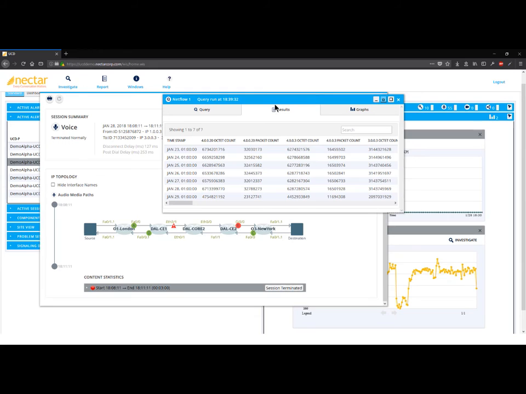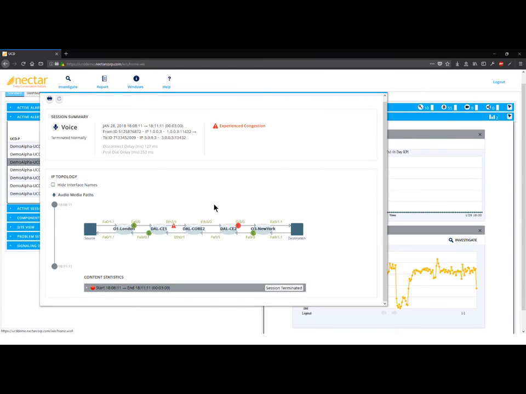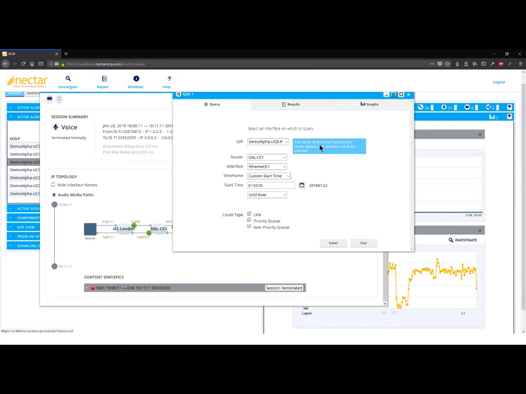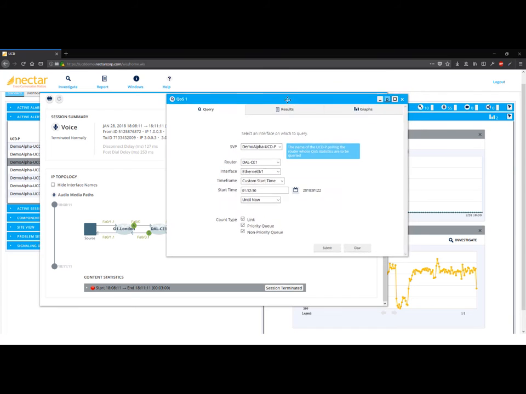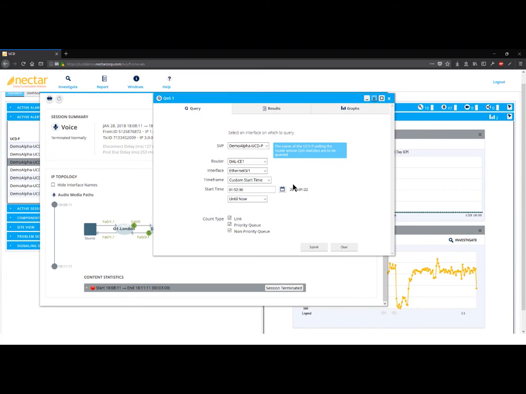So recall though that we started off with a couple of options to drill down. One was NetFlow, one was QoS, one was topology. Let's go ahead and close this, and we're going to go back to our event, and now we're going to drill into QoS. Now we'll look at a couple of different ways that we can look at QoS beyond just this view. We don't always have to wait for an event to come in, but for now, we're just going to stick to what we're going with here. And we know that our query information, or our search information, is auto-populated for us. I'm just going to go ahead and cut right to it and say submit.